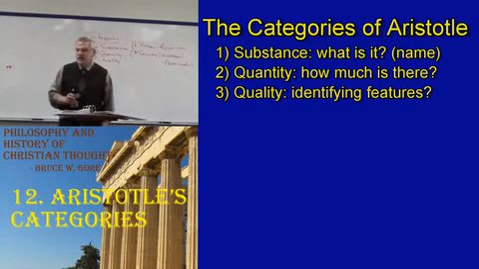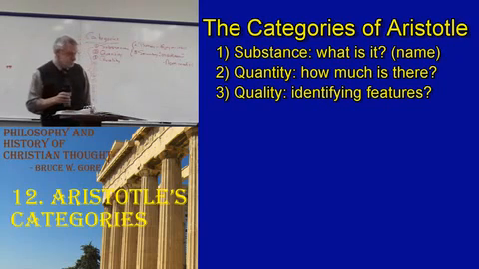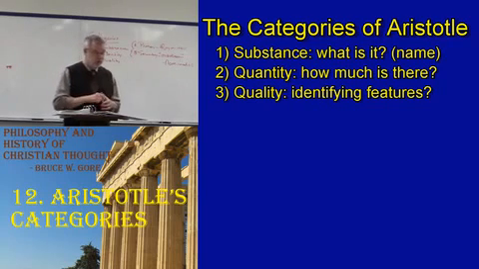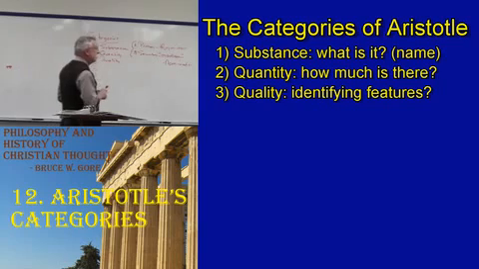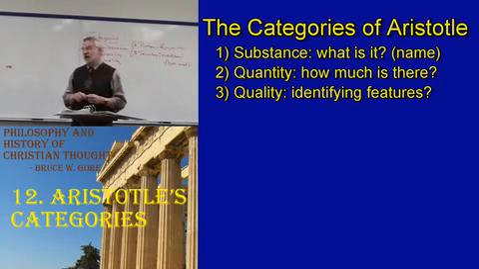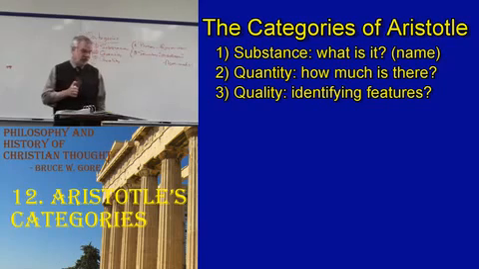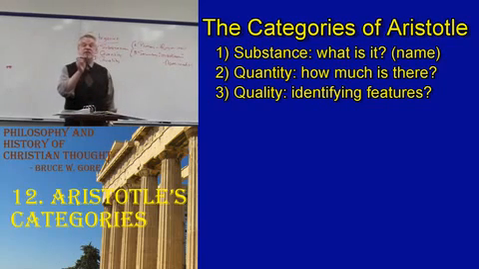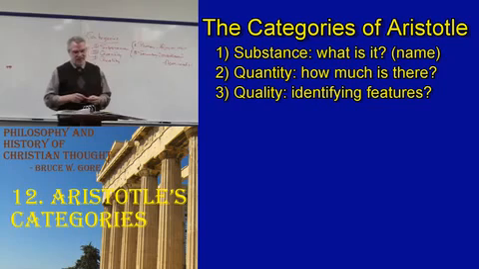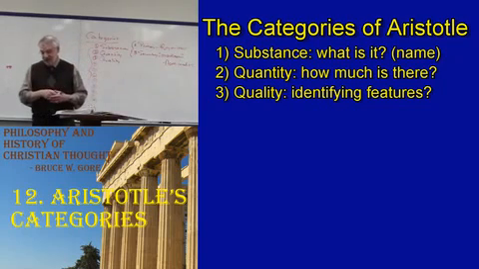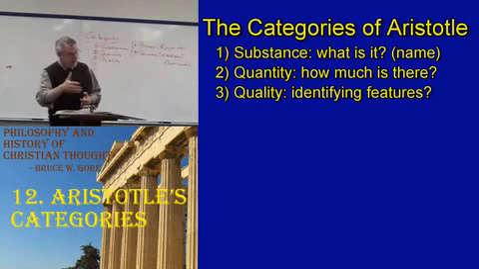Quality has to do with some sort of identifying feature. It may be color. That'd be the one that would be most readily illustrative of the point. It may be a state of, for example, when I learned this, my philosopher teacher was using Socrates as his example, and his example here would be the quality of Socrates. Socrates is bald, he said. He didn't mean necessarily the Socrates we all know and love. In fact, I think he may have been referring to himself, but he was nevertheless pointing out that's a quality, baldness. Those kinds of things. That is, descriptive adjectives that have to do with the character in some sense of this object. So that would be quality.